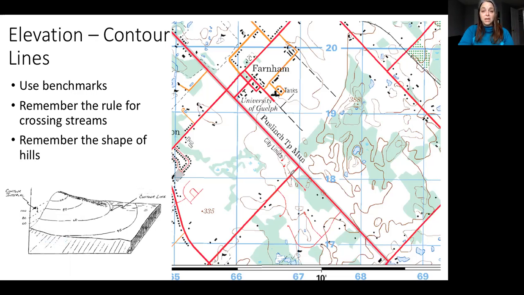These little tick marks are pointing into the middle of that circle. So that tells me, as I'm reading this map, that the middle of that circle is not going up like a hill, but rather it's going down into a depression. And so that's helping me to read those contour lines. Hopefully this will help you figure out the elevation at the crossroads at Brisbane, as well as the elevation of City Hall. I also put together a document showing how you would walk through using a benchmark to find the elevation of City Hall using that benchmark that's on Aramosa River.